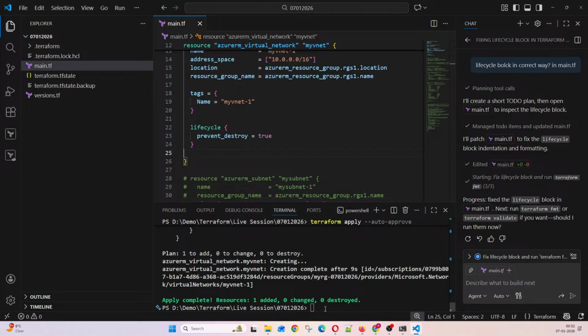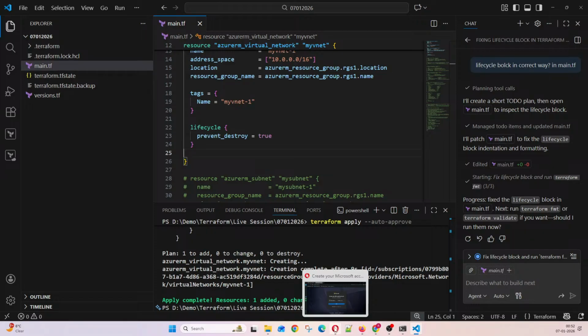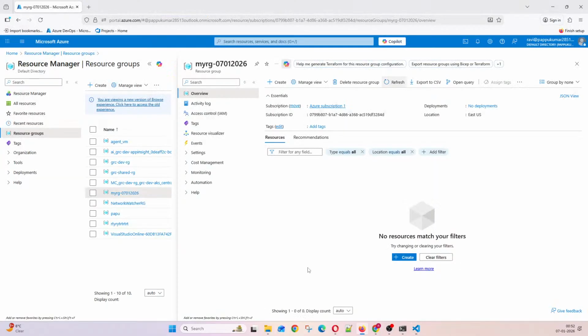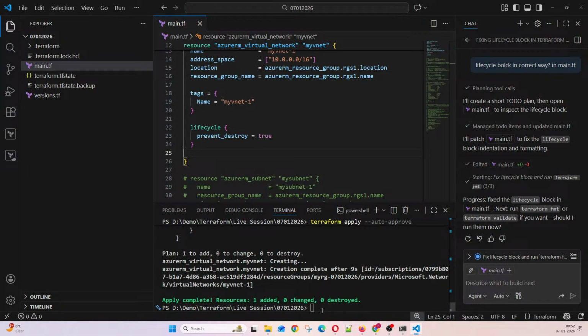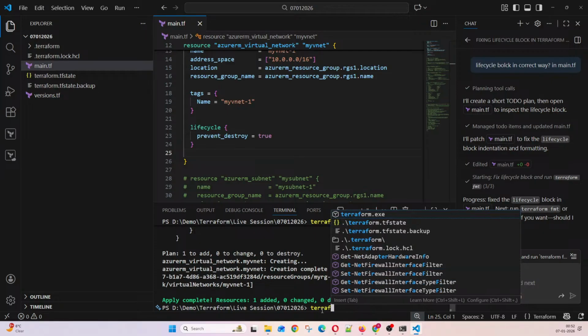Let me first check whether the resource group is created with the VNet or not. Again, I'll refresh, and you can see the VNet is there. Now, let me run the command terraform.